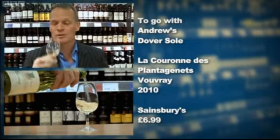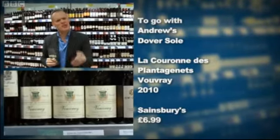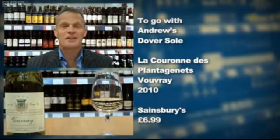On the palate, the sweetness here works with the shallots and the port wine sauce. Acidity is perfect with those apples and the salty pancetta, and its little herbal undertone picks up on the dill and the fennel. This wine has got plenty of flavour, but it's subtle enough to partner that sole. Andrew, there's even a royal connection here, couronne being the French for crown, even if it's the Plantagenets rather than the Windsors. Hope you like it.